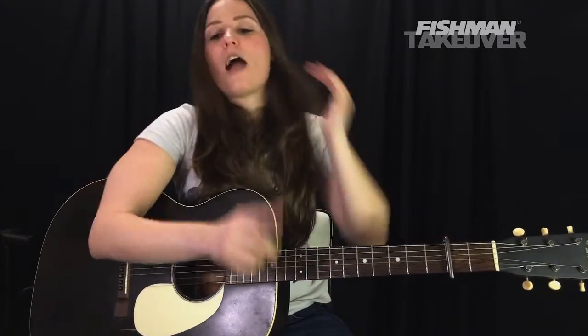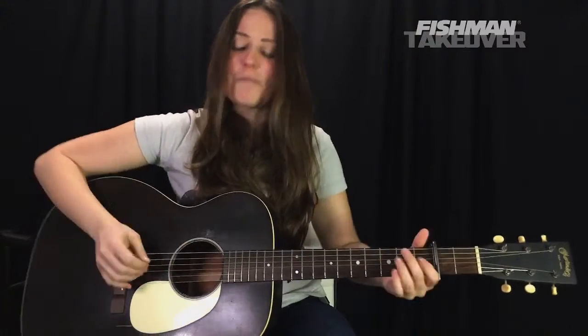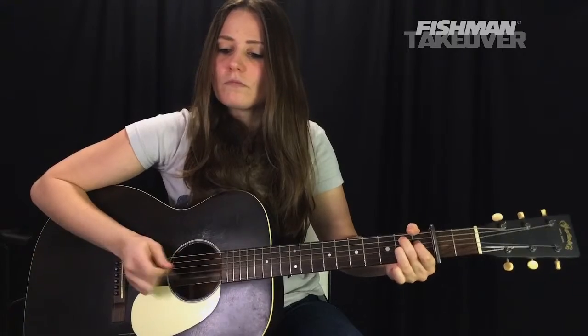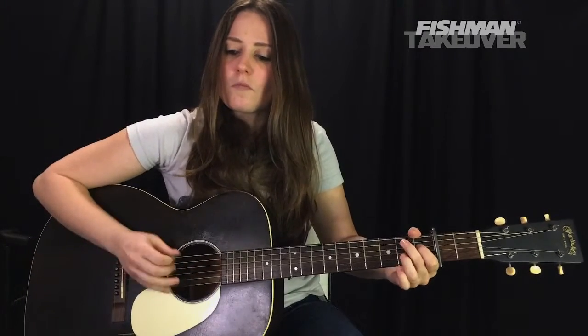So for the outro, we've got this kind of cool seventh chord thing. Again, I'm doing my best to decipher what's happening here, because again, there's so many different guitar layers and parts. But from what I can hear, it's something like this. It's something like that at the end.